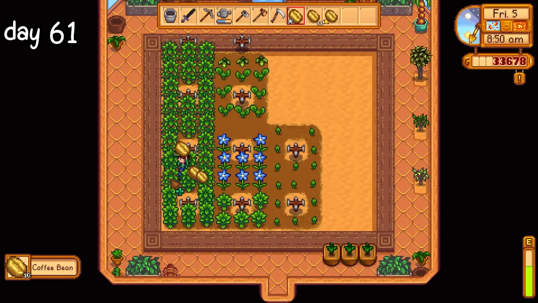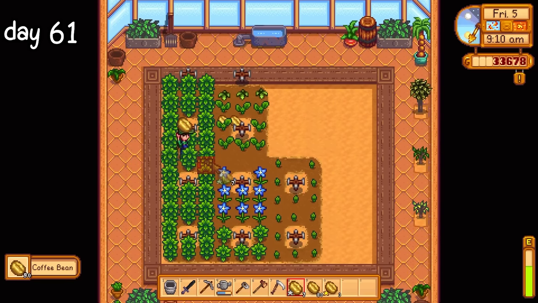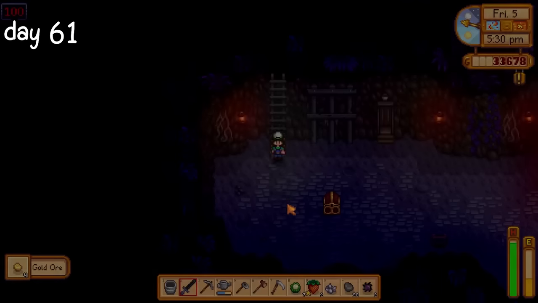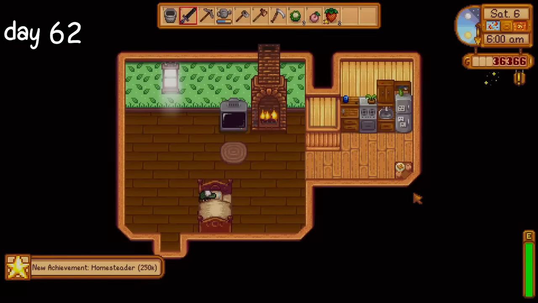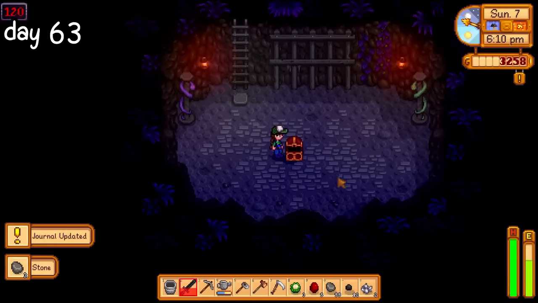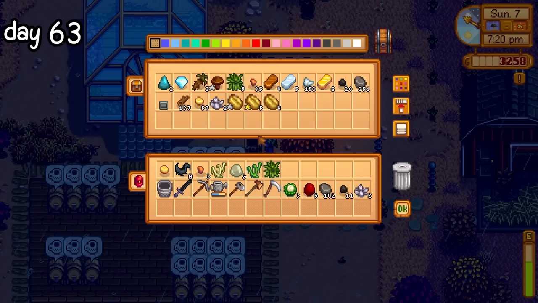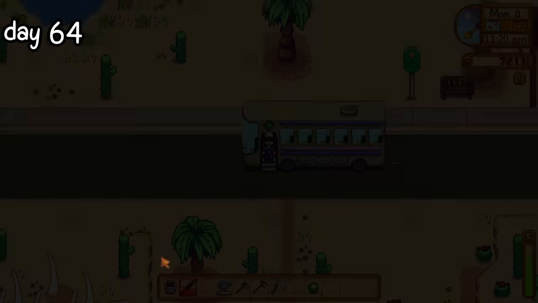And on day 61, my greenhouse plants produced the biggest harvest of my playthrough so far, almost 100 beans. Besides that, I reached floor 100 of the mines, earning me my very first star drop. On day 62, I earned the homesteader achievement, and on day 63, I finished off the rest of the mines. I also smelted some copper ore to do a pickaxe upgrade with Clint. And on day 64, Farmer Faye finally visited the Calico Desert.